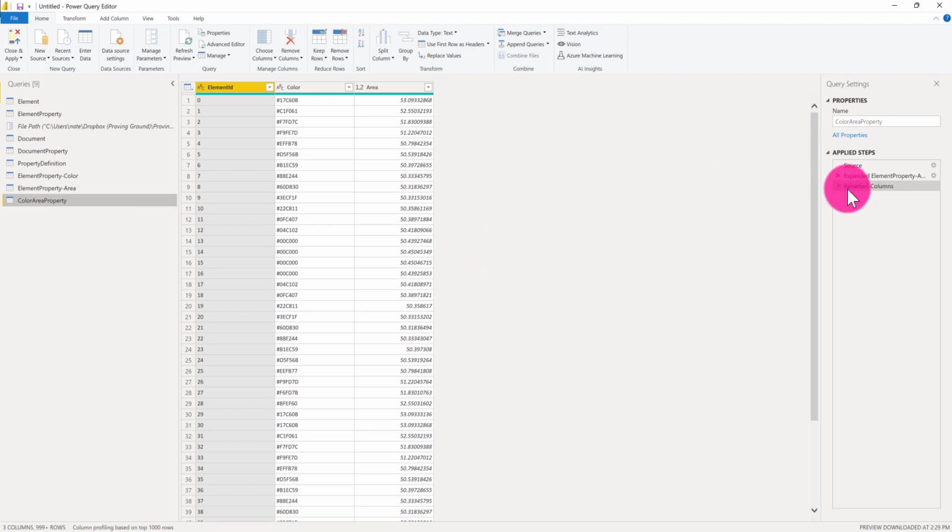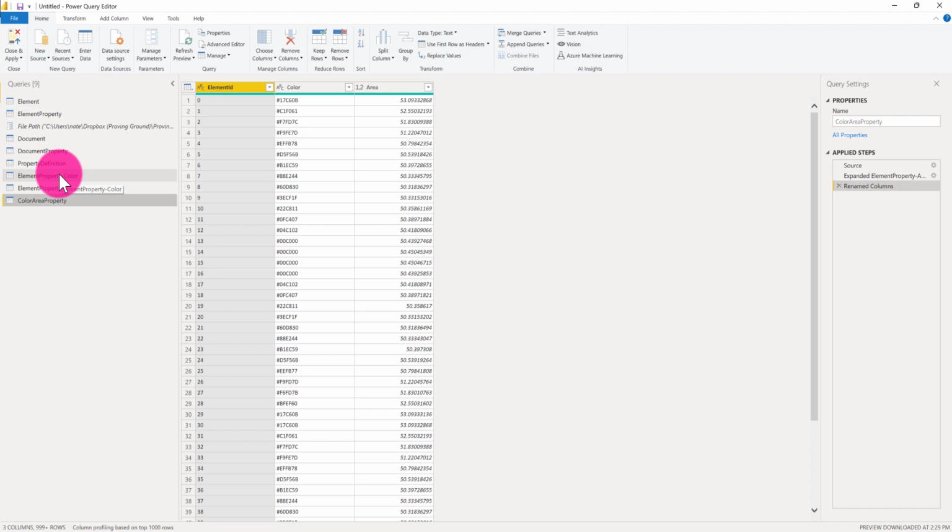Now, because these data transformations are stored in the file, this may seem like a laborious set of steps to go through initially, but once the setup is complete, you can reuse it. You could save this as a template, for example, and apply it to other projects if you need to.